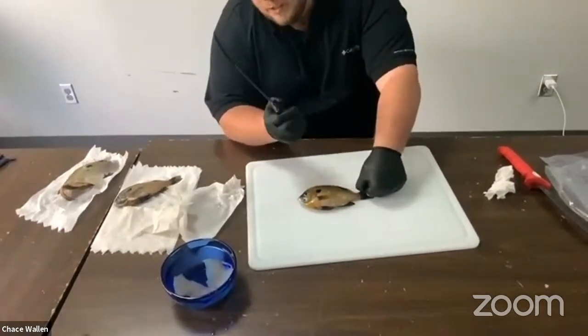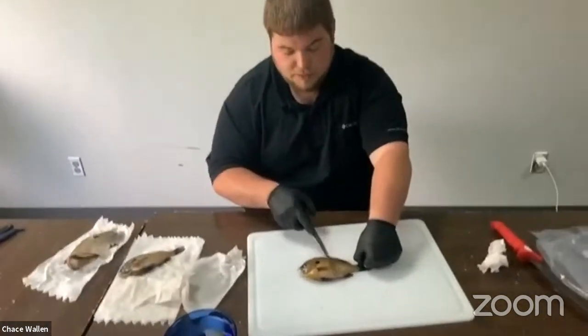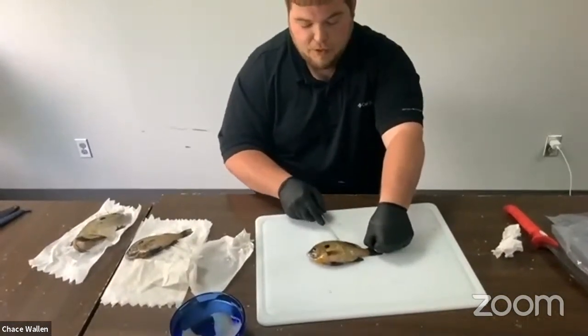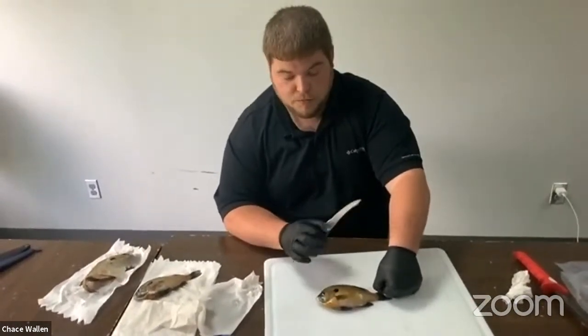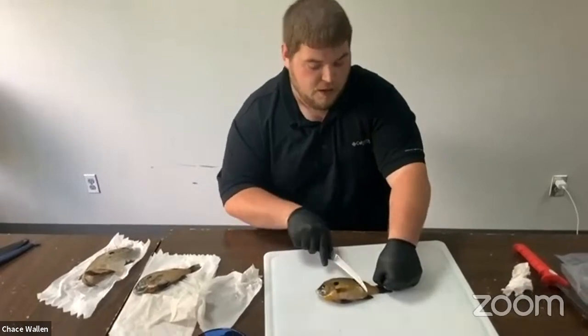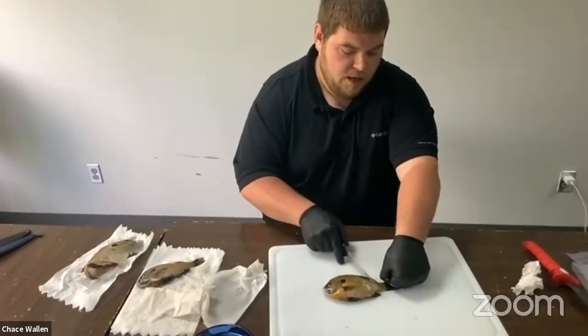Now, you don't want to use the belly of your knife, obviously, because you're going to dull it and you're going to possibly cut into the flesh, but use the back of your knife. I've used a spoon. I've used a butter knife. I've used a super dull knife, but just something to get all of these scales off.